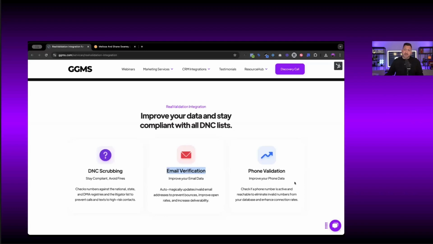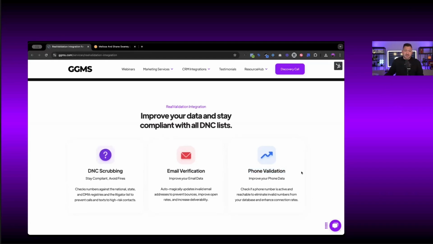Really, really helps with that. Last thing we have here is phone validation. And with the phone validation, it's really cool. It gives a whole bunch of information, the caller ID of the person, what type of device it is, whether or not the phone is connected, because the data source actually tests the different phone numbers. So they're constantly randomly dialing. They have a system that does that they can check phone validity. So it gives you a lot of data.